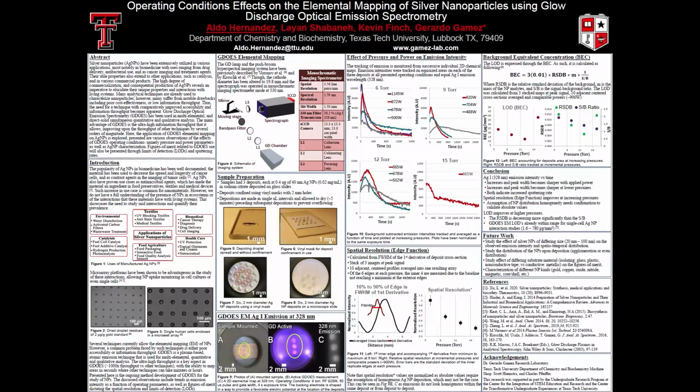GDOAS is a plasma-based atomic emission technique in which we can measure the light released from the excited charged species, which is the emission, and this emission wavelength is unique to each element, and we are able to map that spectral information onto spatial areas. The key takeaway about GDOAS is the ultra-high throughput capability. It can be more than 1,000 times faster than alternative techniques. To put this into perspective, to do elemental mapping on an area of arbitrary size can take several minutes to hours to see the completion, which in comparison would take GDOAS just a few seconds to finalize.